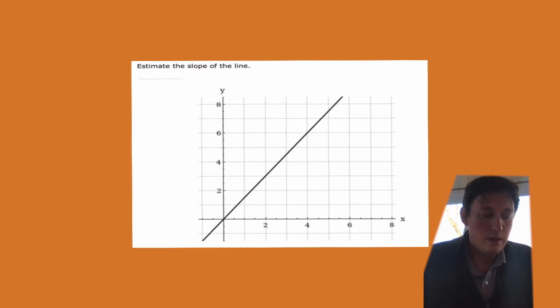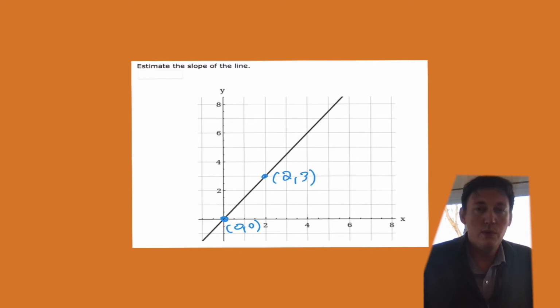Question number 2. Estimate the slope of the line. So another word for slope is rise over run. Rise over run, we're going to look for 2 points that intersect somewhere nicely. And then we're going to calculate the rise and then divide it by the run. So I'm going to pick 2 points. First one is going to be 0, 0. And then another one that seems to lie perfectly on a number is this 2, 3.